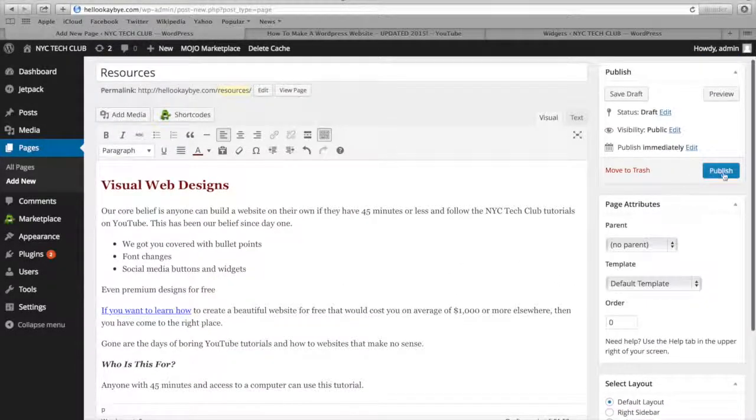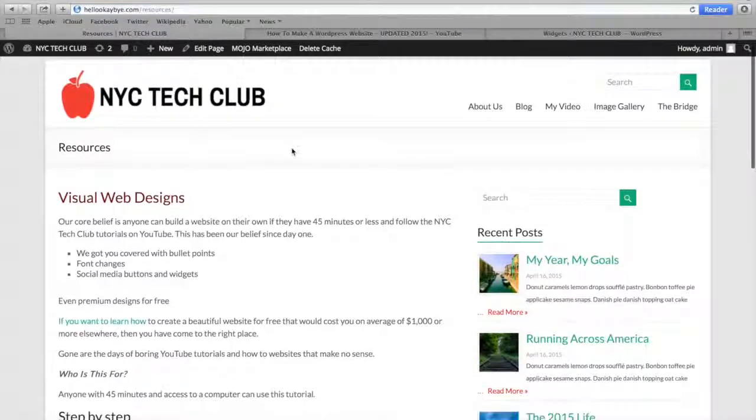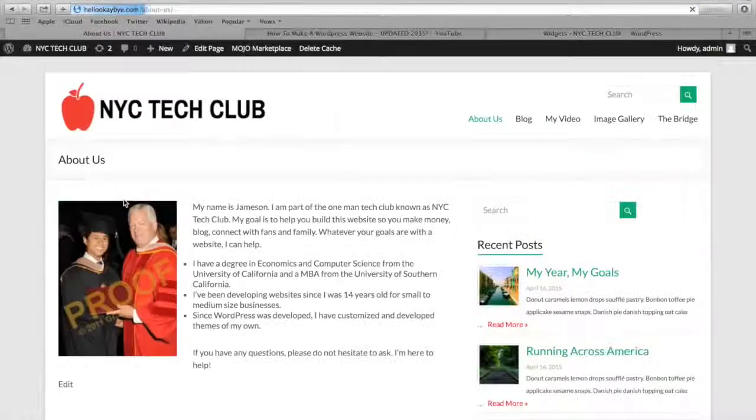It's not really a resources page per se, but it is a page for you to see how you can edit font. So let's just look at that right now. So this is what it looks like once you edit the font a little bit, and if you do click on this green link right here, it brings us to another page.